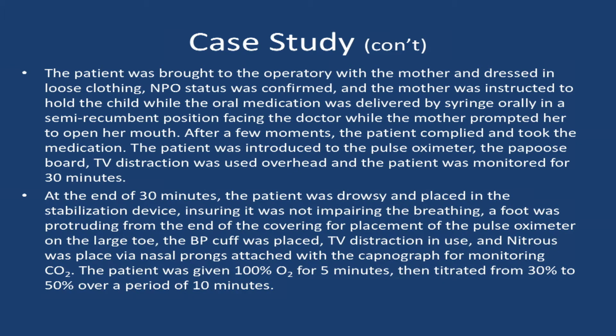The patient was introduced to the pulse oximeter and papoose board. TV distraction was used overhead, and the patient was monitored for 30 minutes. At the end of 30 minutes, the patient was drowsy and placed in a stabilization device, ensuring it was not impairing her breathing. A foot was protruding from the end of the covering for placement of the pulse oximeter on the large toe. The blood pressure cuff was placed.